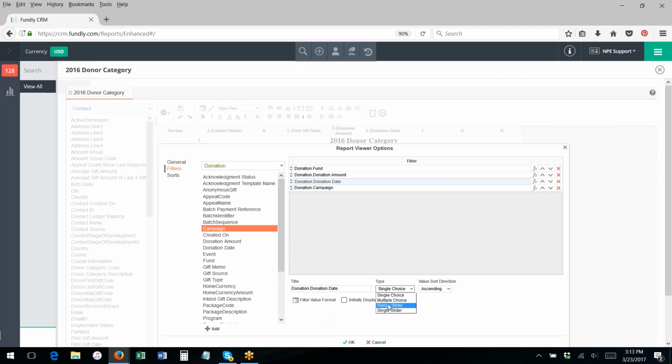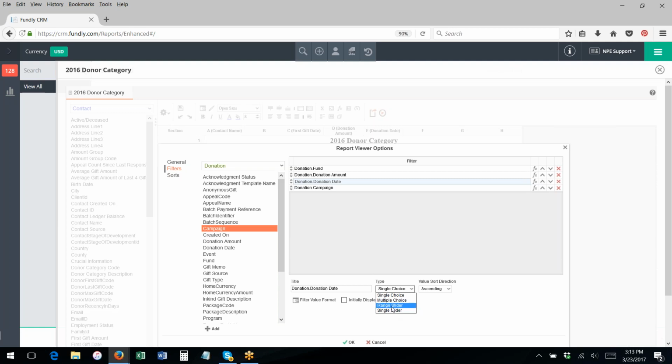A range slider lets me select both the lower limit and the upper limit. So then I would be able to say not only just from January 2014, but I could actually bump up that lower limit and say only show me things from January 1st, 2016. And then I have a slider for the end date I'm searching for, and I can go 12/31/2016. So I could search in that way. You could think of single slider as greater than or less than as the value for a filter, and a range slider is between. Right? So range slider lets you pick two values. The single slider only lets you pick one value, either upper or lower limit.